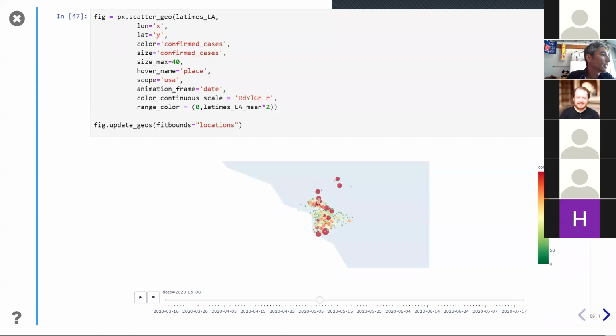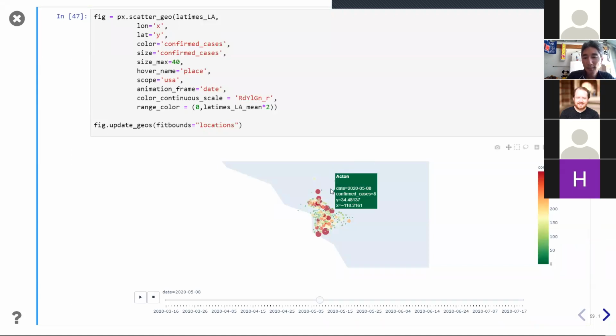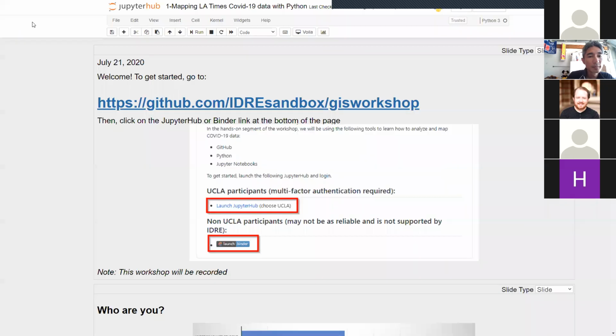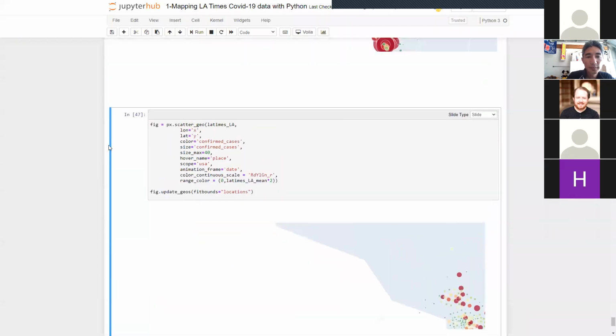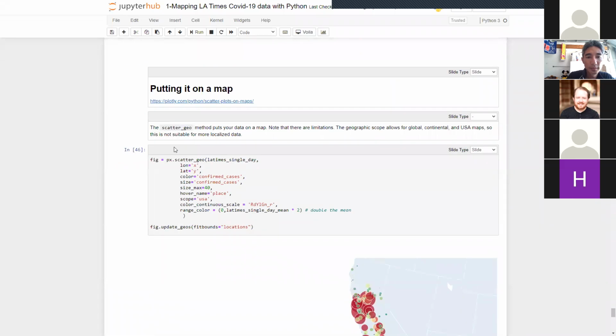Ben, what's going on? So there's a question: is it possible to change the map projection in geoscatter? Yes, there is actually. So let me see.